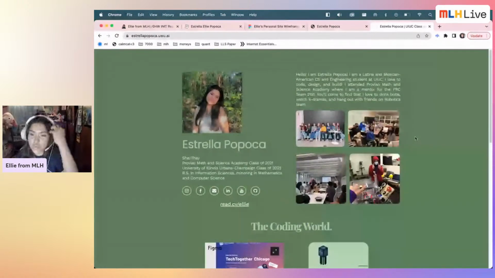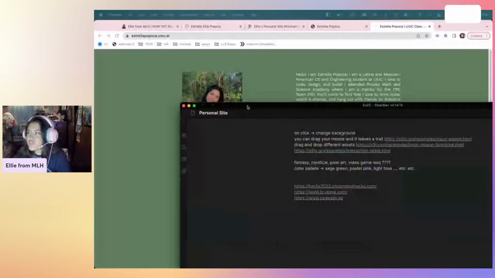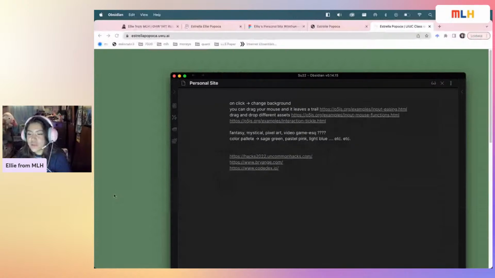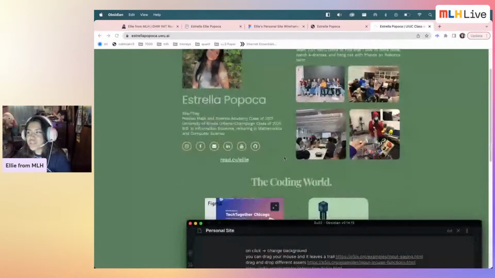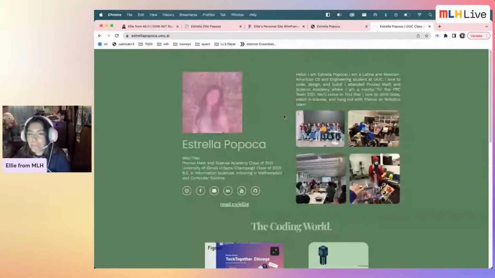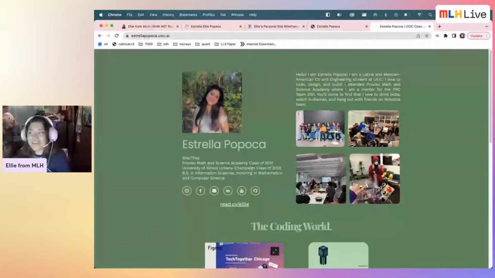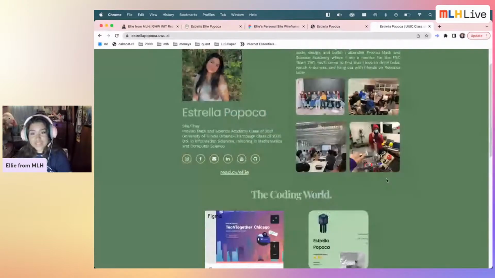Let's talk about what I want to do now. Let me pull up Obsidian. These are some of the notes I have. Also, I'm sorry if this is super small. Yes, really like the rounded photos. I think they're a cute addition, but the fact that this is rounded and then my main photo isn't, I don't know. It's okay. It's not terrible, but it could be better, and that is what we're doing today.